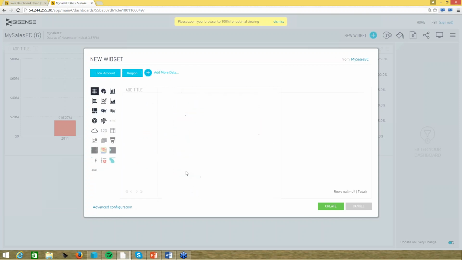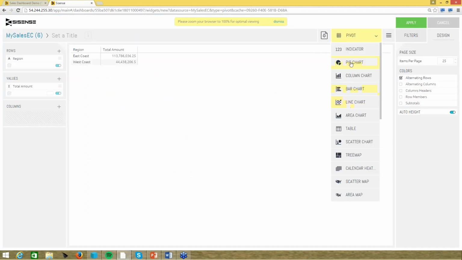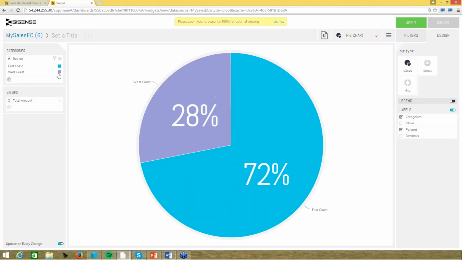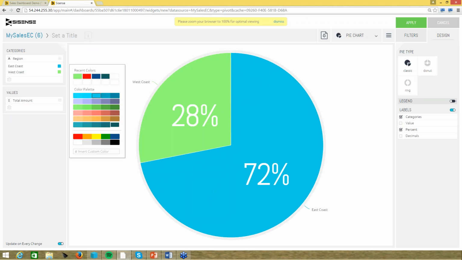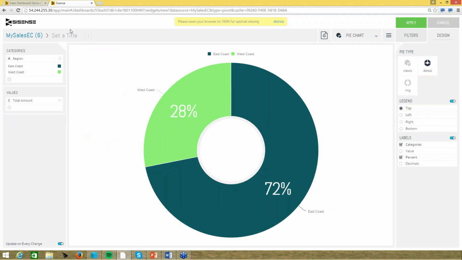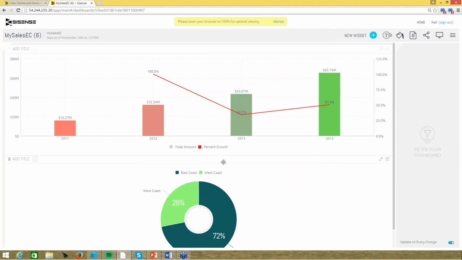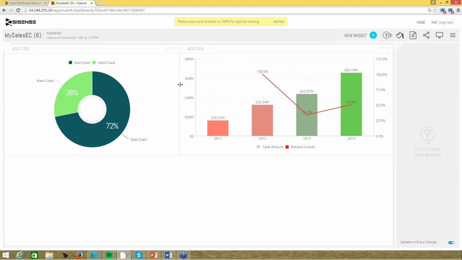Maybe I want to see the revenue by region. And again, I can just come here to Advanced Configuration. I can go ahead and decide how I want to visualize this. Just going to put this in a pie chart for now. Again, customize colors. Put a legend on here. So for a business user to do this, the learning curve is almost non-existent. The other thing is it's all just drag and drop, really easy to format, with intelligent resizing because it's HTML5.